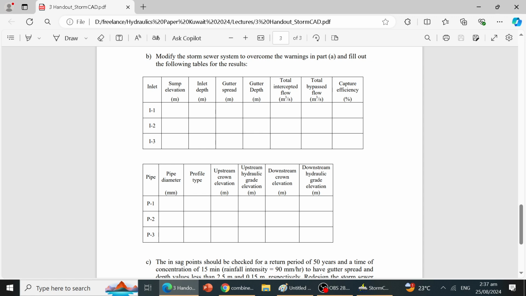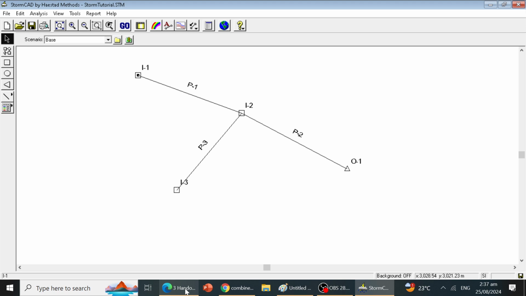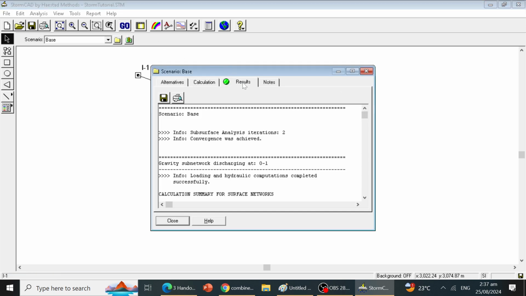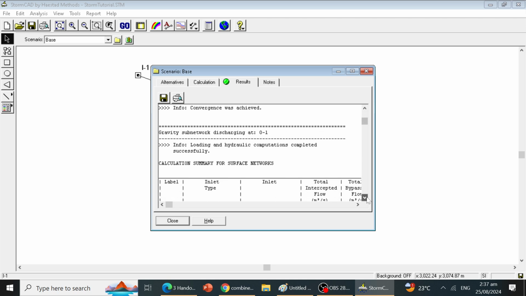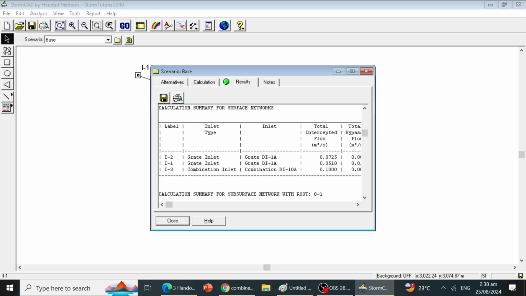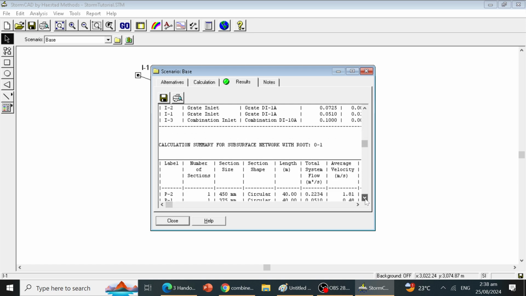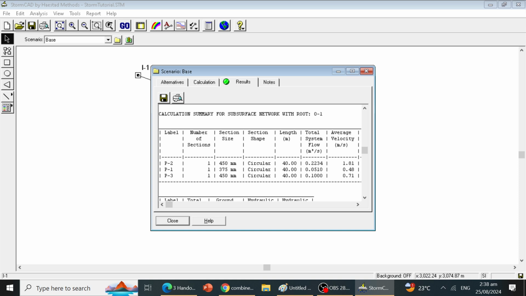This is the table for the pipeline. So we have to enter the pipe diameter and profile type. Now go to the go option, results, come down. This is P1, the pipe section.